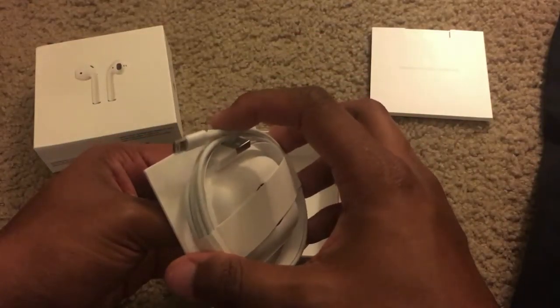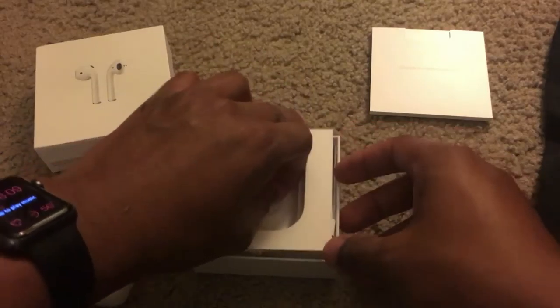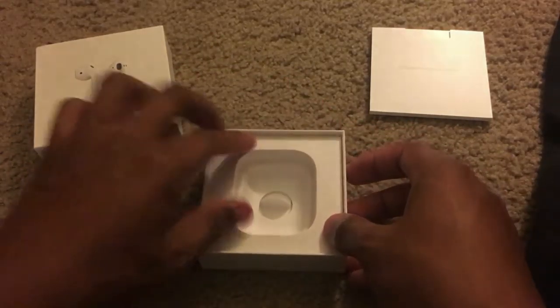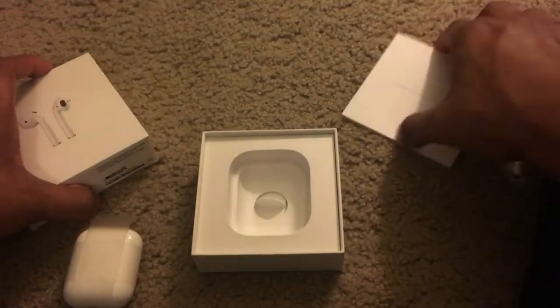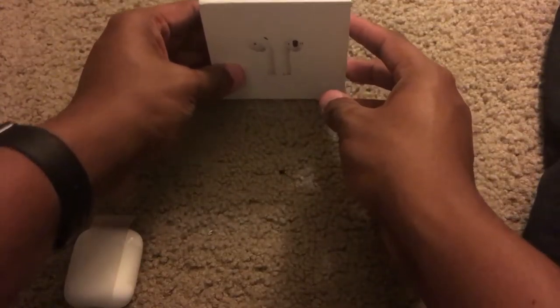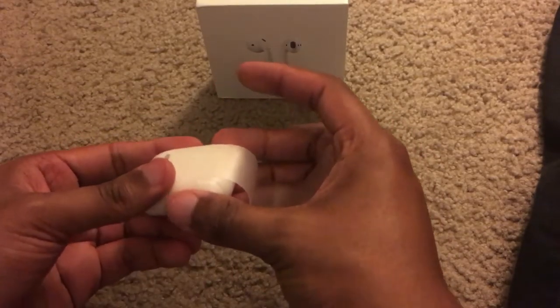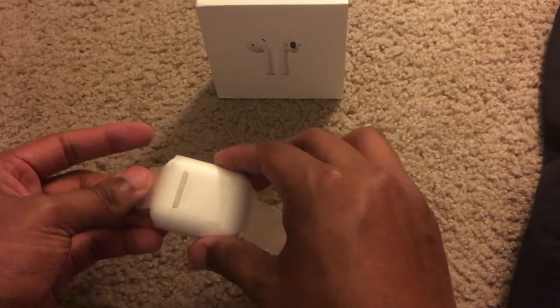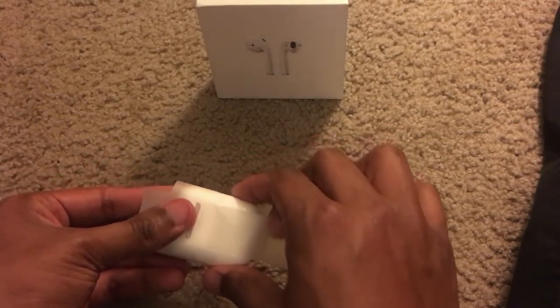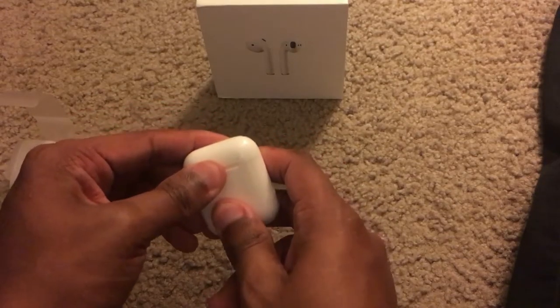Let's pull the tab here and you get a lengthy lightning cable. I have plenty of lightning cables obviously — I have Apple devices everywhere. My goal was to own just about every product line of Apple, and so far I have every line they're carrying: iPad, iPhone, iPod, Apple Watch, AirPods, MacBook Pro, stuff like that.